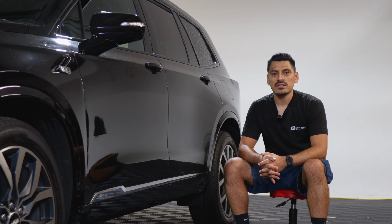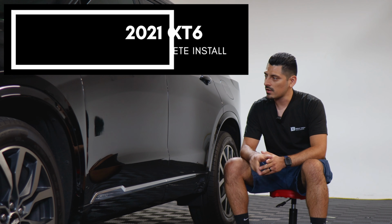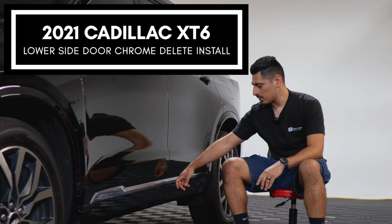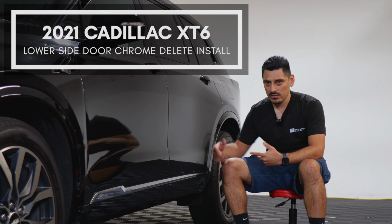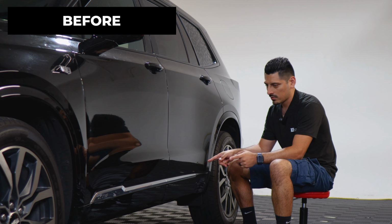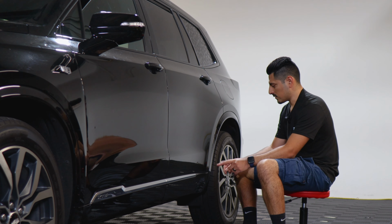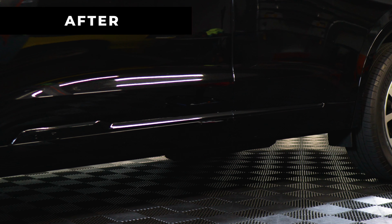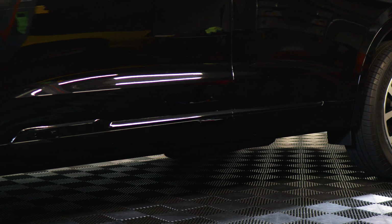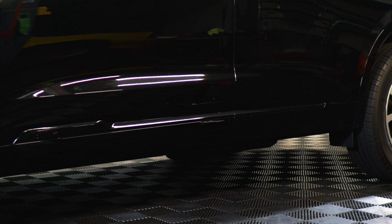Hey everyone, welcome back to another video. In today's video we have this 2021 Cadillac XT6 and we're going to do the lower chrome delete installation on the doors for this vehicle. As you can see, this is how it looks before doing the installation on the chrome panels. It's just your regular factory chrome panel, and this is how it looks after the installation. So we use the gloss black material, that way it matches the color of the pillars and it also gives the vehicle a more sportier look.